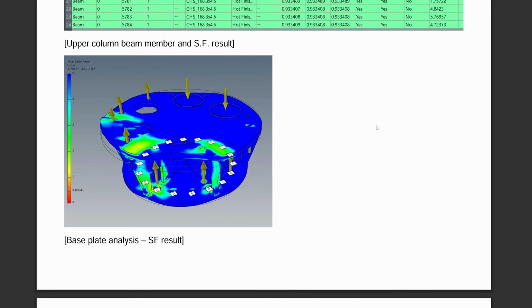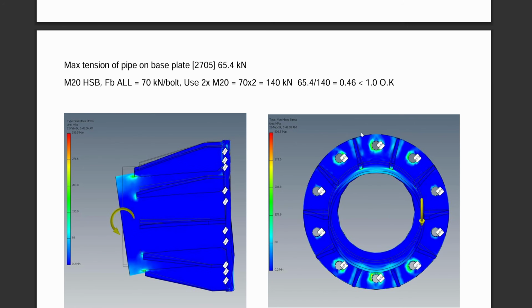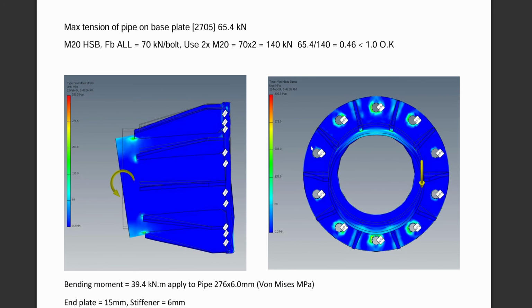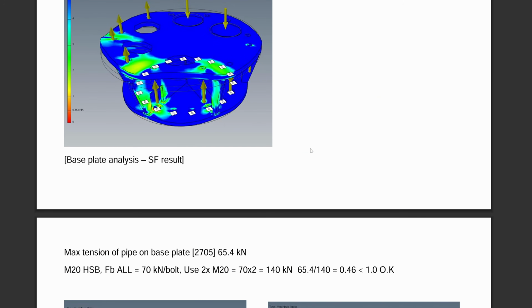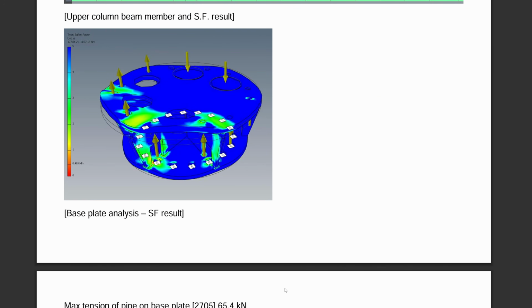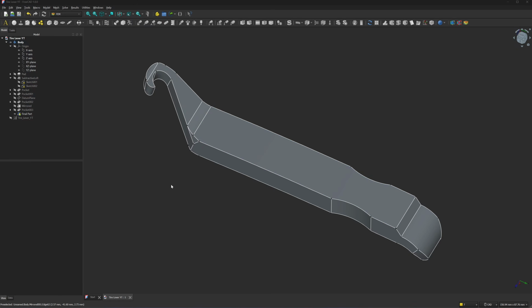In my work, I use finite element analysis for making a calculation report, and I recommend that if you do not know enough about this simulation, you shouldn't use it for safety related tasks. I mean, you can use it for simulation of a 3D print part or other things that are not related to safety. Okay, here's our final part.